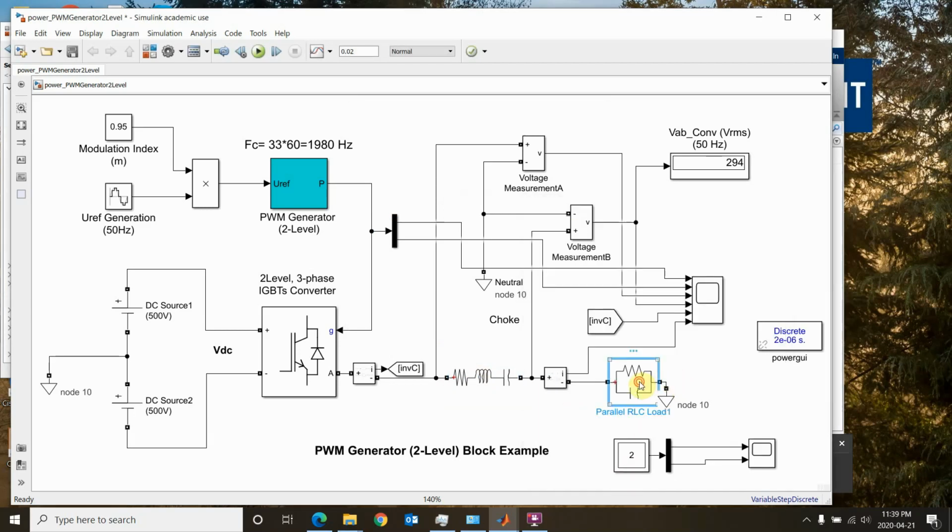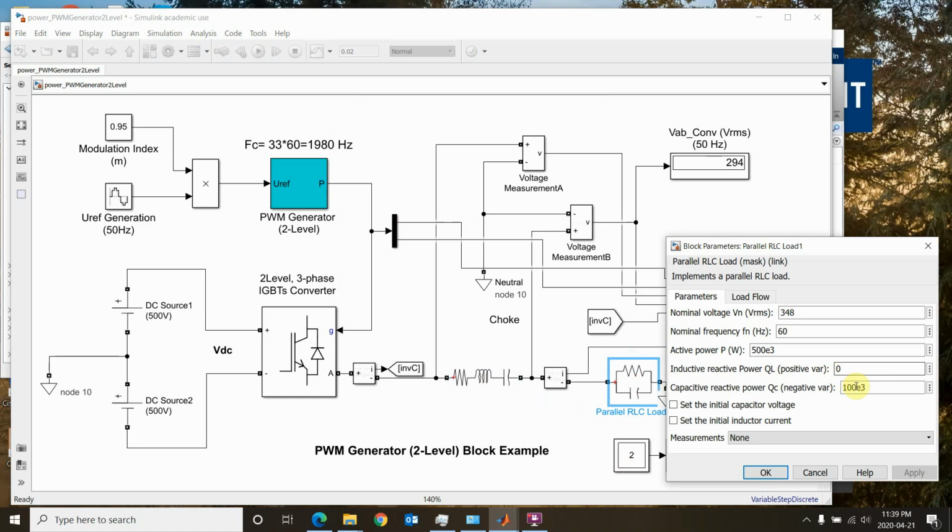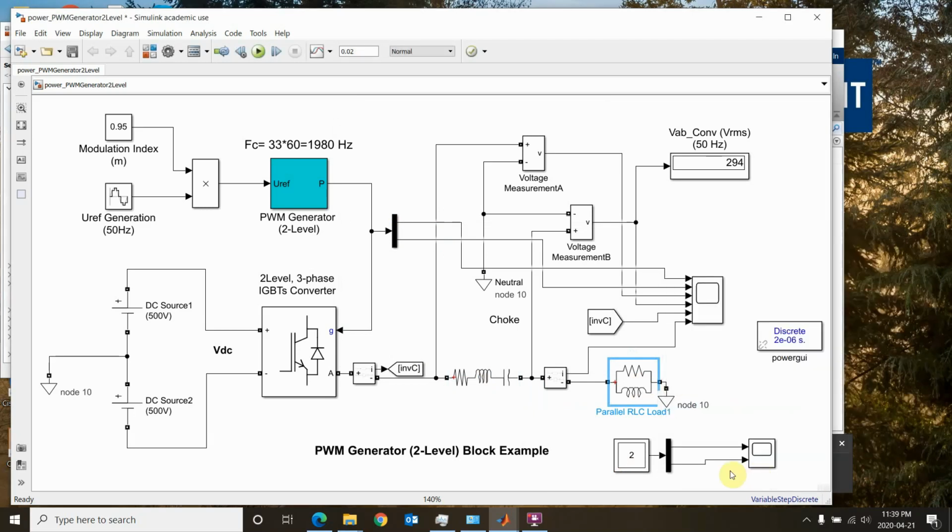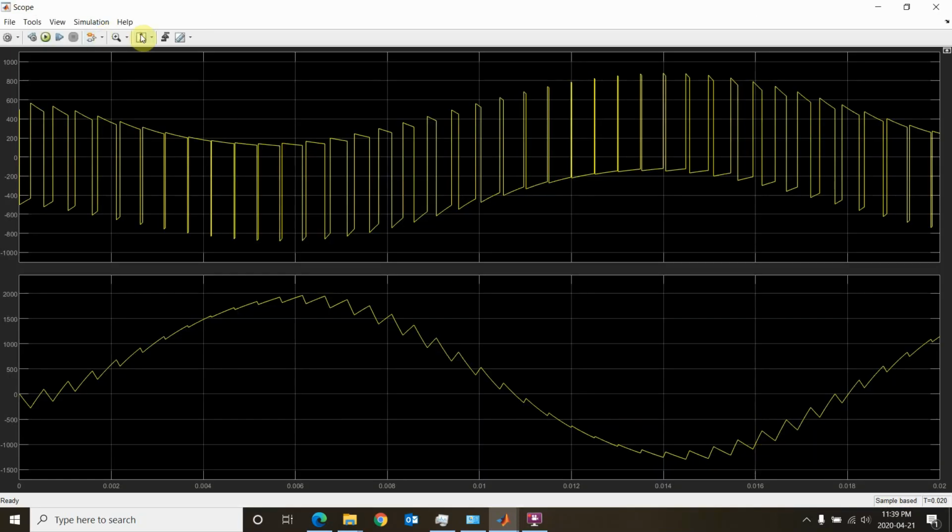Let's see what happens if our load is inductive instead of capacitive, and run it one more time. It seems that the ripples are even smaller now compared to the case that we had before.